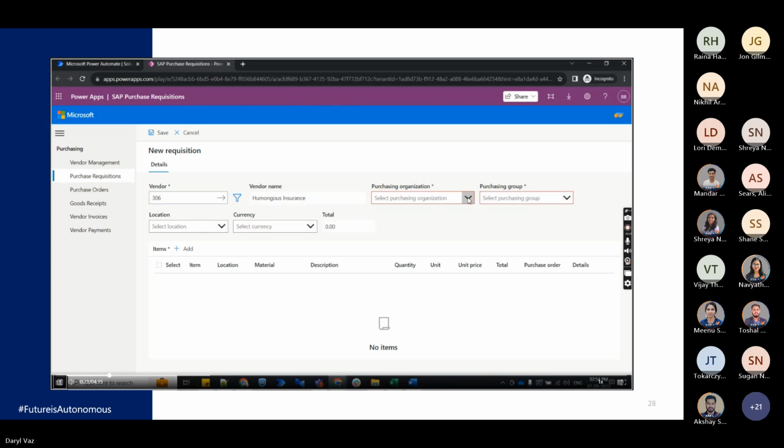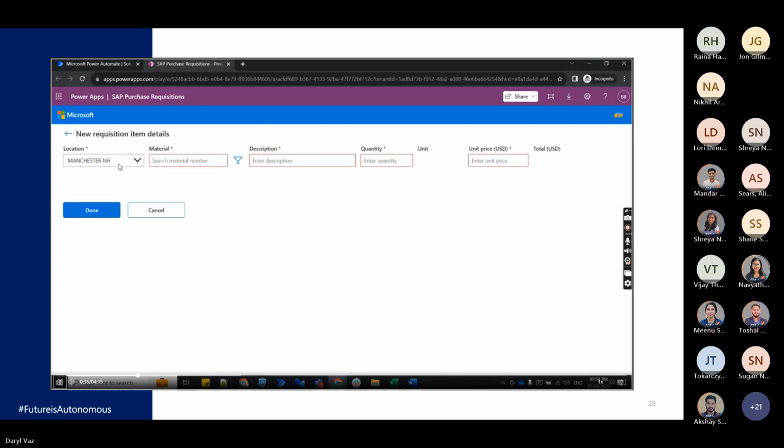So what we're trying to do right now is create a purchase request. Like any organization, we would be choosing the vendor from whom we need the goods to be delivered. We are keying in what goods are to be delivered, and the line items in the purchase order. So if you see, we want to procure the laserjet printers. So we are putting in what quantity we want.